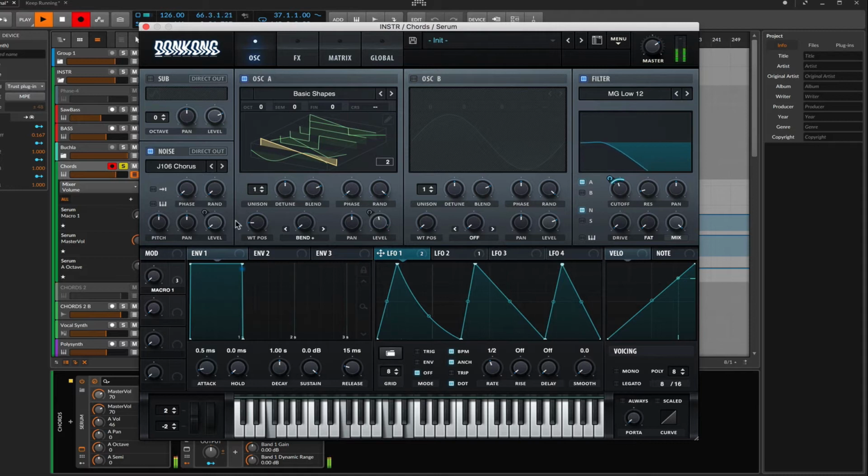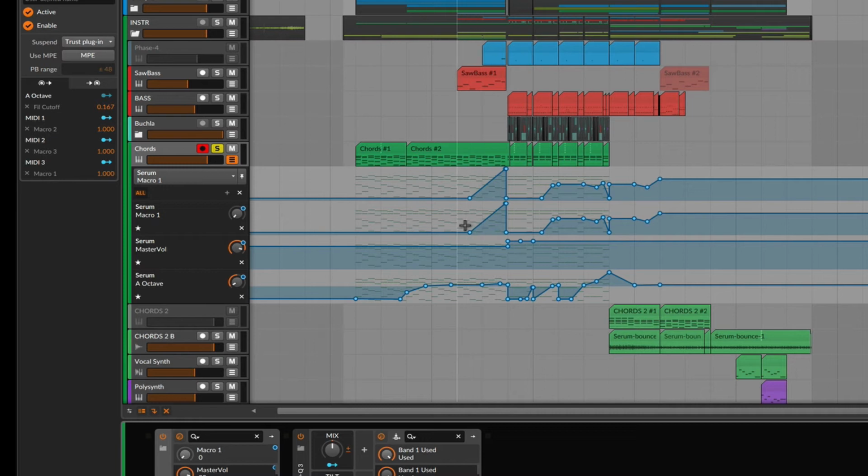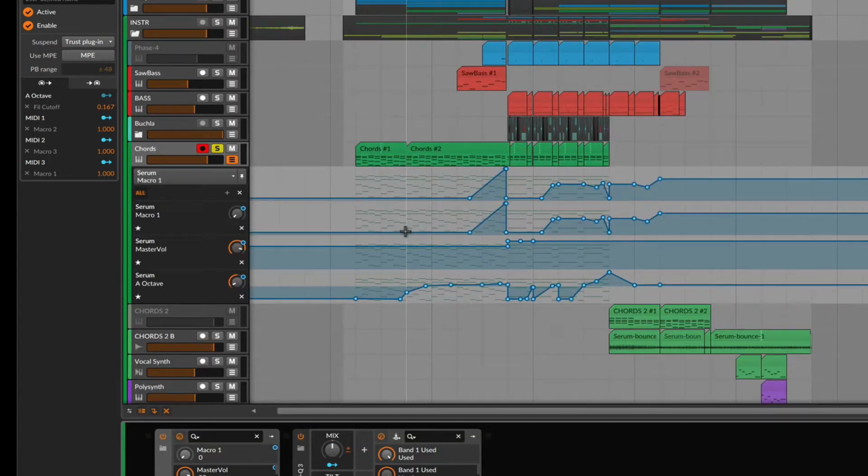LFO on the cutoff. We have this macro. So it's bringing in some noise, bringing in the mix of the OTT here. And you see in the effects we also have like a very small reverb that is bumping with the chords. That's what makes it a little bit wide. So there's no other widening on that. And yeah, here macro 1, you see before the drop everything gets a little bit bigger. And then there's the basic mixing EQ, and that's basically it.